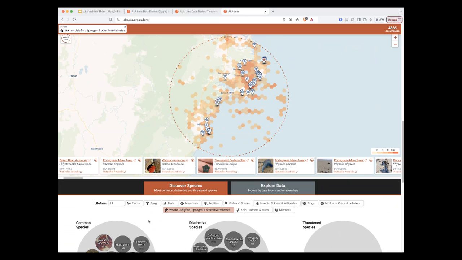Yeah, look, anything is possible, but at the same time, we can't do everything with this one interface. And so a lot of the time we had to make a call. For something like an advanced search where you might want to say, I do want to see frogs and reptiles, or I do want to see just this particular family or taxonomic group, the ALA has a fantastic interface for that already. So it lets you make really sophisticated queries. If you know exactly what you're looking for, I think the ALA's search tools and interfaces are probably doing a really good job. But hopefully this is a way for you to start to discover what you're interested in, and then you can head over to the ALA interfaces. So this is not intended to be a replacement interface. It's intended to be a different way that is going to suit certain users with certain kinds of interests.